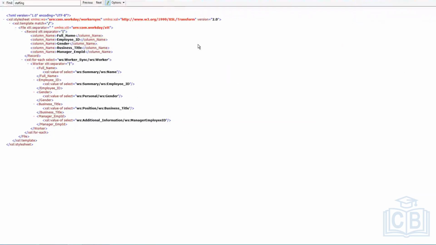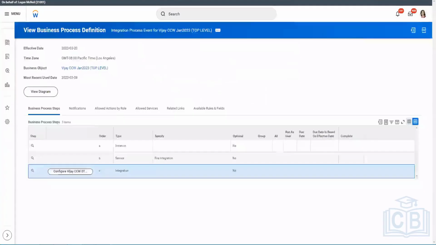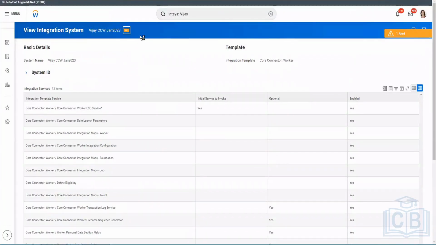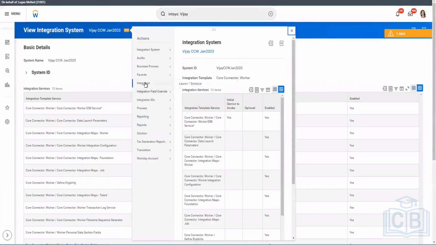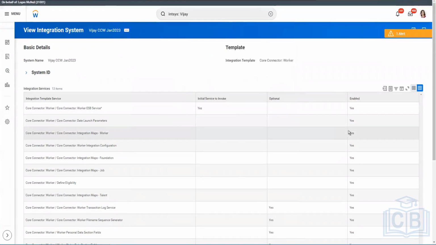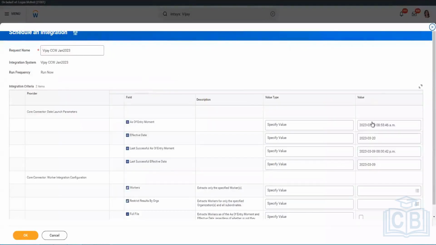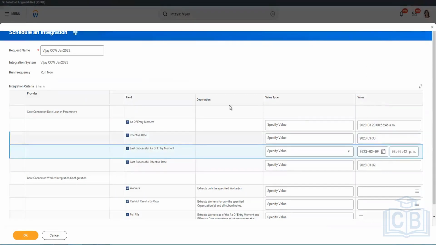So let's go ahead and run this integration. And let's say launch. As of today and last successful, let's say, that's fine.